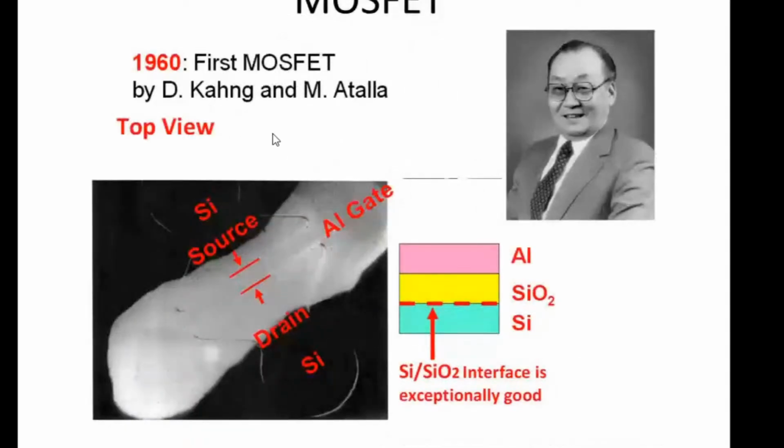In 1960, the first MOSFET was made by Kahng and Atalla. The major difficulty in the manufacturing of MOSFET was the interface states at the top of the silicon wafer. With hydrogen annealing, he managed to reduce this interface state and make the gate stack that is required for the MOSFET. You have the silicon wafer on which he deposited the silicon oxide and deposited aluminum on top of SiO2. The silicon-silicon oxide interface is exceptionally good. The making of this MOSFET revolutionized the IC fabrication.